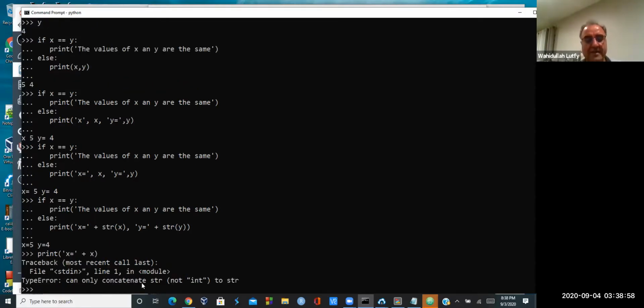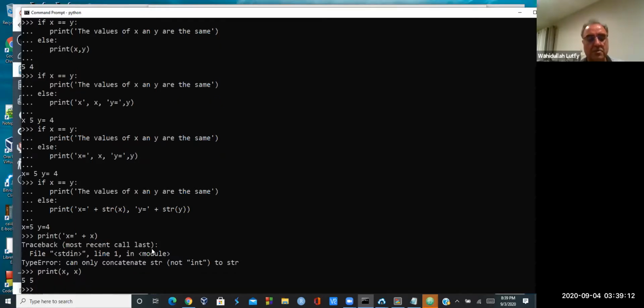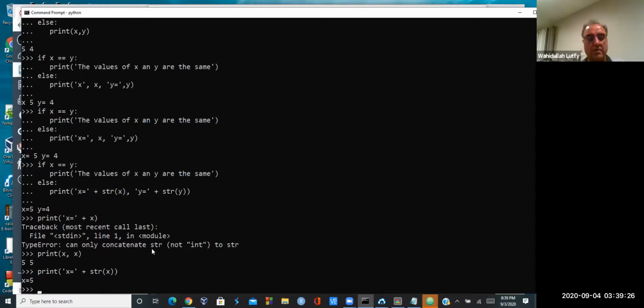So I have to cast it. You see that? It says cannot concatenate a string with an integer. In this other statement, it worked. So in order to do that one, either I have to do something like x comma, like this, to print it, or if I want to put the string "x is equal" to that, then I have to use plus for concatenation and convert this one to a string data type. Then that would work.